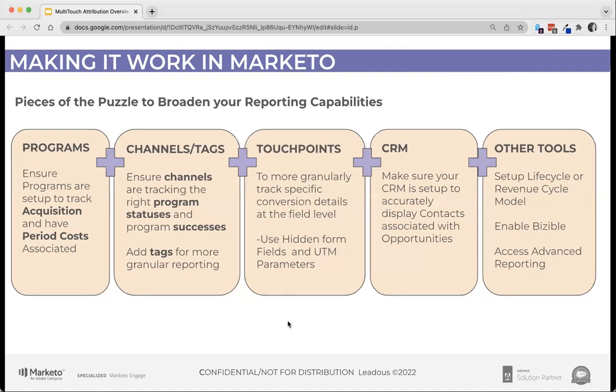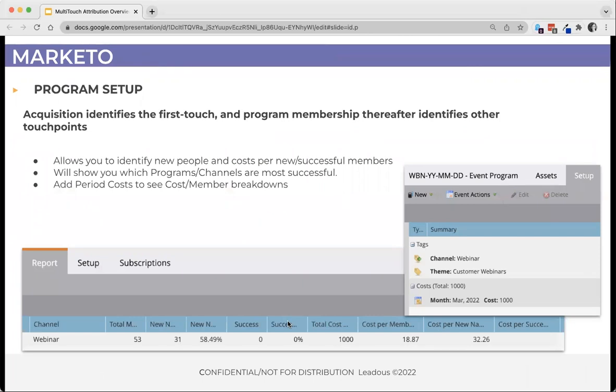So let's take a look at some of the key components of each of these puzzle pieces. One of the biggest things with attribution is making sure that everything in Marketo is set up foundationally well so that you can start pulling these great reports. A lot of times people don't know where to start. And so they look at these reports and they're like, well, I don't know if I can trust this data because I don't think I have things set up correctly. So we want to make sure we go back to square one. It's not as daunting as it seems, but it does take some planning, which I will give you some tips for. But it starts with our program setup.